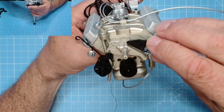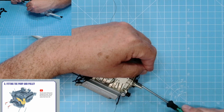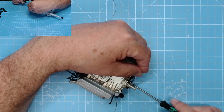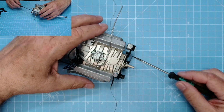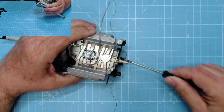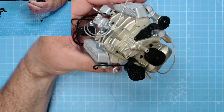Excellent, we need 2 UP screws. So we get that one lined up. Put that first UP screw into place. There we go, finally found its mark. Oh, it should be lined up nicely now. Get the second screw into place. There we go. Excellent. That is how that should be.